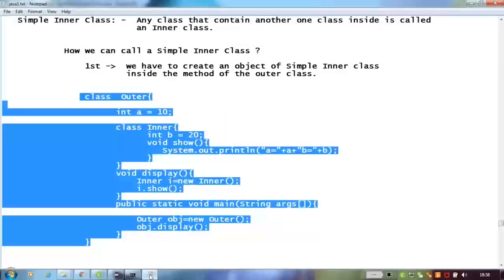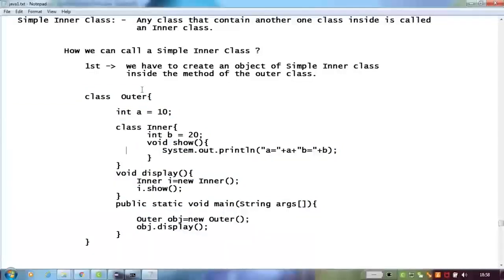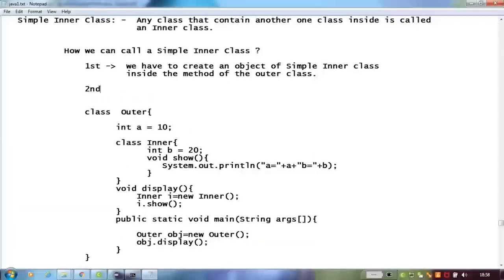Now this is the first approach for how I can access a simple inner class. We have another one, a second approach, for how we can access a simple inner class. Let's see what that approach is.